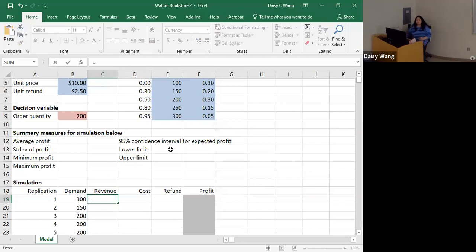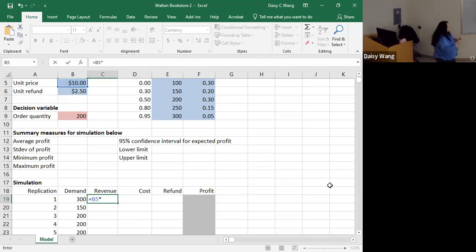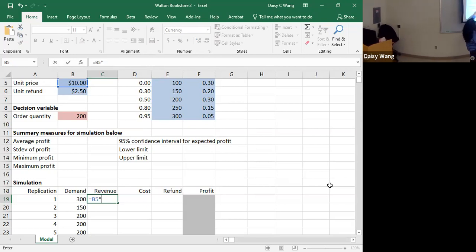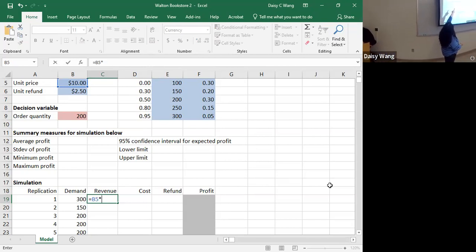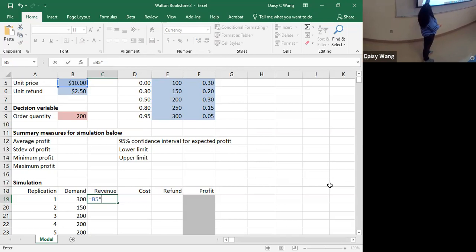But the revenue is our unit price, right? Times, when the demand is greater than the quantity, then it would be the quantity. But when the demand is smaller than the quantity, then it will be times the demand, right?